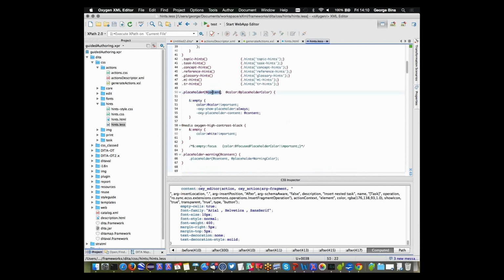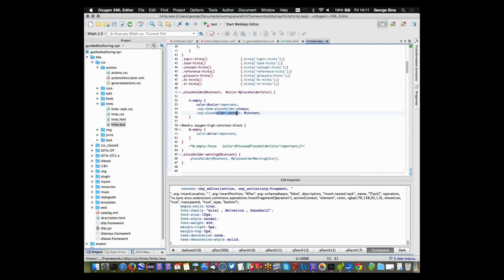So here is defined, has a content and a color, and says this matches the element. So if in the title you say dot placeholder and provide the string, this translates to title empty, provides this color, shows, and then oxy placeholder content with that string, for instance, and so on.